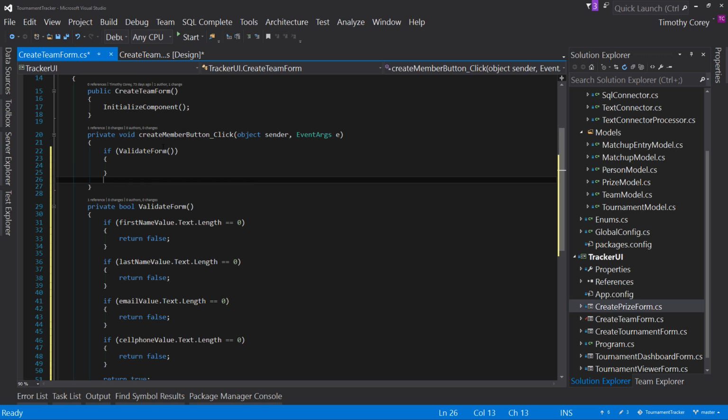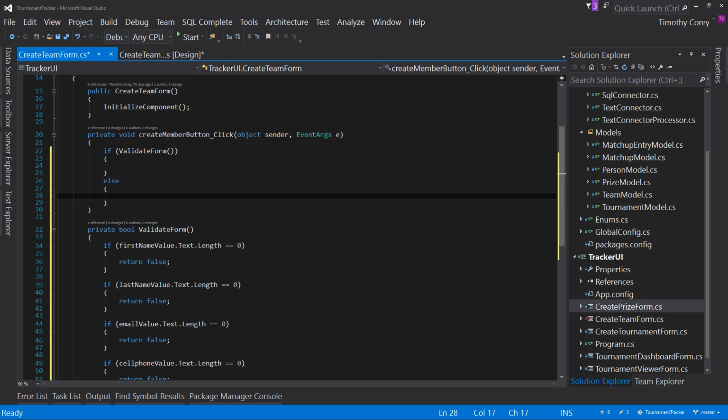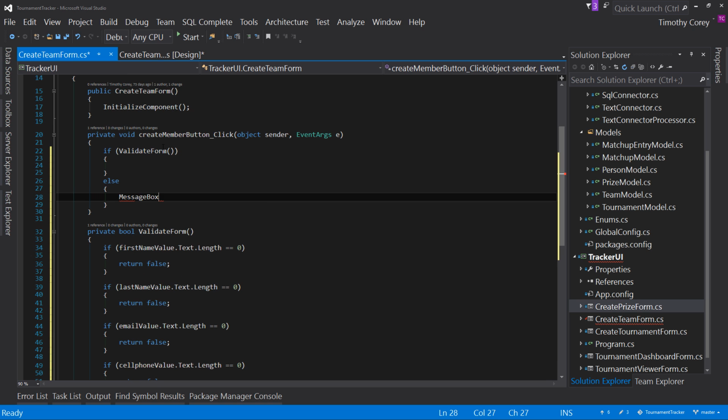We can also have our else here and say just our message box dot show, and say you need to fill in all the fields. We can leave it like that.